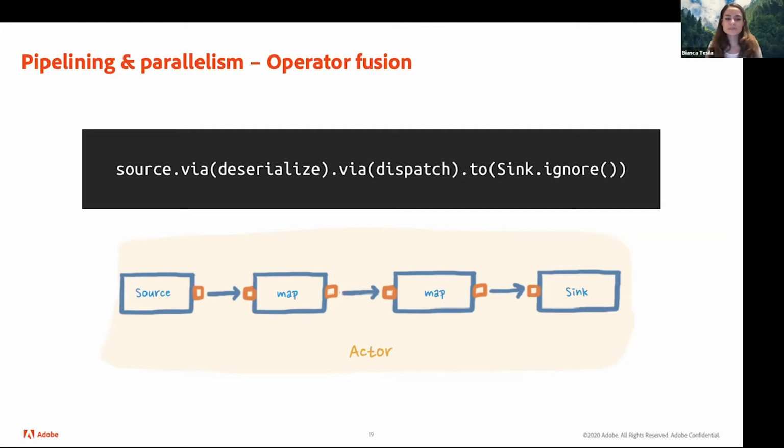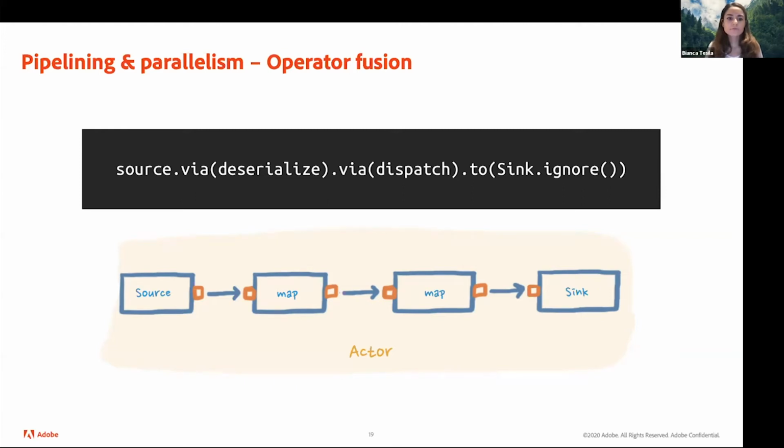So Akka Streams is actually an implementation that leverages Akka, which is an actor model implementation that has been built for message-driven applications and to deal with concurrency without taking care of low-level details.